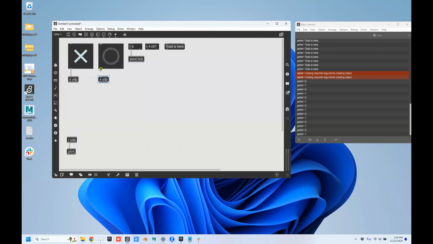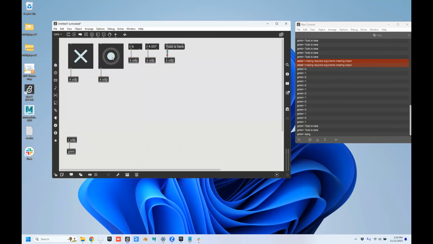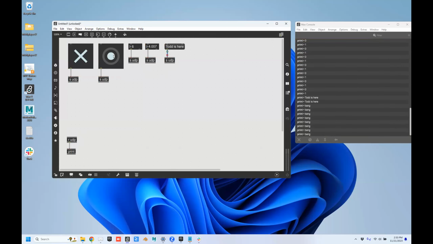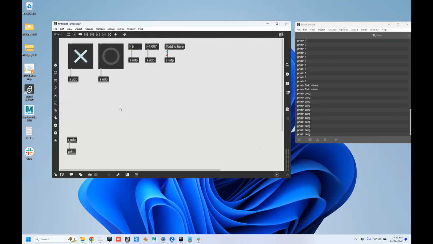Cool. And I'm just holding down Alt to make a duplicate of it. Cool. And so now everything has the functionality. You can lock it, or I'm holding down Control to test drive something. Great. So we're sending it.